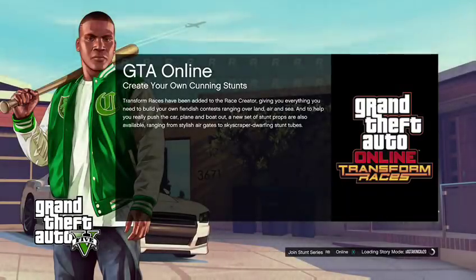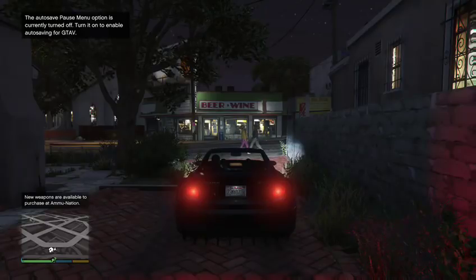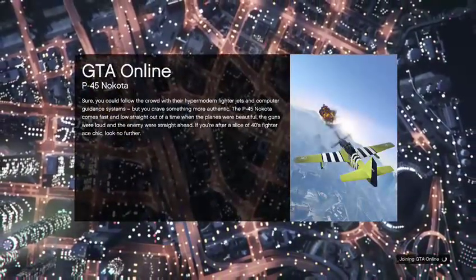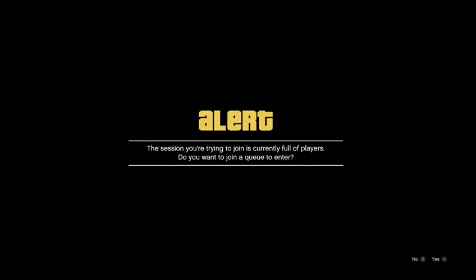Wait, am I loading into... Okay. Well, this is exactly what I expect from GTA. In order to buy the Avenger mobile operations thing for $3 million, you gotta buy the base. Where have I heard that from before? I figured they put one over there. They're pretty cool. Of course, the one that's the farthest away. Wait, no, it's not the farthest away. I could put it up in places where my bow was at.